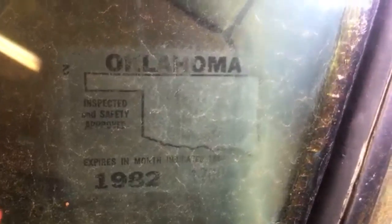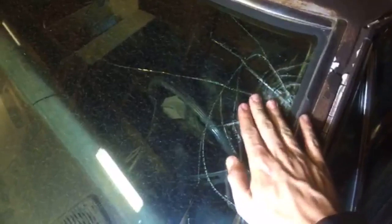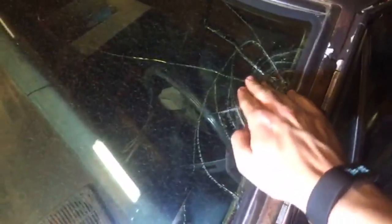See, here's the busted windshield. I want to fix that, get a new one, which means I'll take the dash out as well. But the problem is, it's got this right here, the original inspection tag from 1982, back when it was Oklahoma. I'd hate to get rid of it, but for safety's sake, I can literally press on this and feel the glass move. If you were doing some kind of high-speed runs or anything, there's a good chance that's going to be coming in your face.